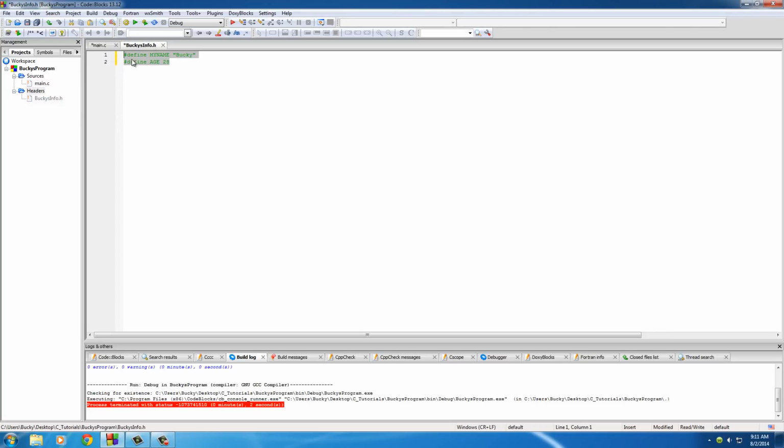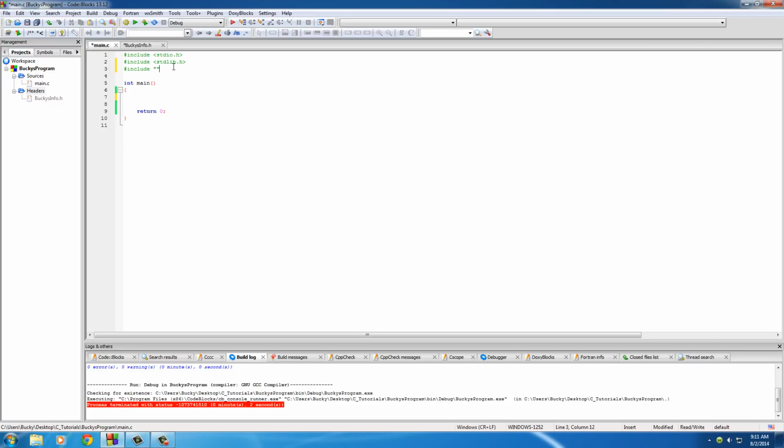So now we have a little bit of code in this bucky'sinfo.h, and let's go ahead and include it in our main program. So copy this, do it the lazy way, and also delete your entire stdlib piece of code right now. As you can see, this header and this header are brought in using the brackets. Whenever you use brackets, it pretty much means search the default place where headers are.